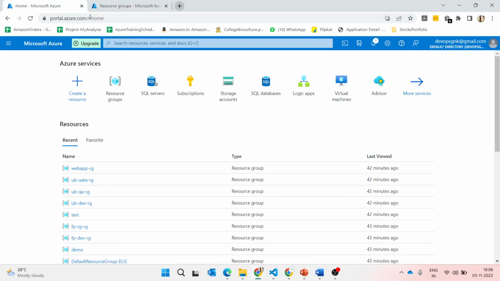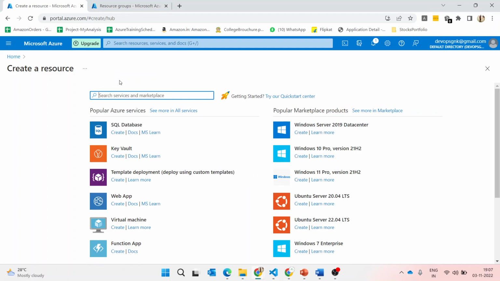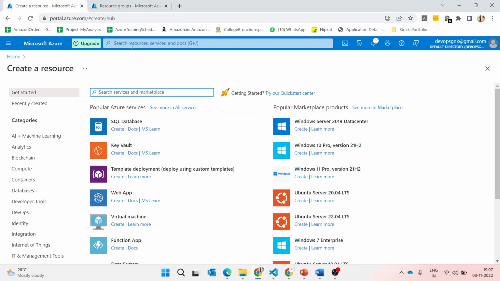Okay, so I have opened the Azure portal. Today I will show how to create a resource group in all three scenarios. First, through the Azure portal, I will click on create resource here. If you do not know how to create an Azure resource and navigate these things, you can directly search for the resource group. So here I will search in the marketplace for the resource group. I got the resource group here.